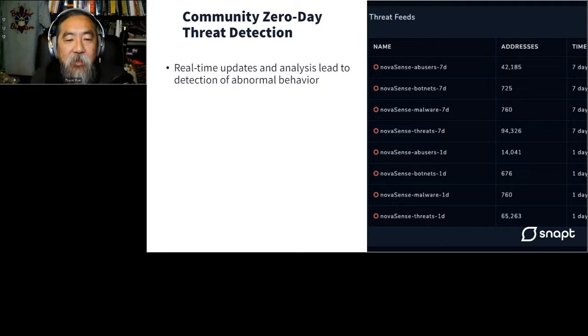So now we have the ability to block every single attack against this vulnerability. But even before that, we were blocking 98% of them, which is more than most people are doing. We are able to detect threats based on the behavior, based on this community of information, to come to a consensus that there's something not right. And if we don't trust it and it's not right from a cybersecurity perspective, block it. So it requires this community of information and the analytics to really properly do zero-day threat detection for your environment.